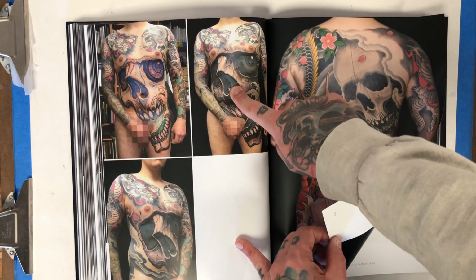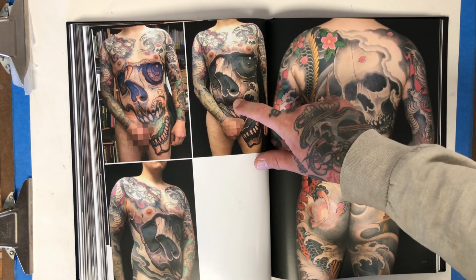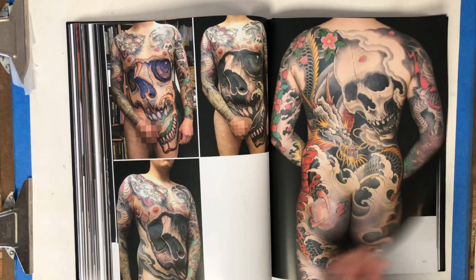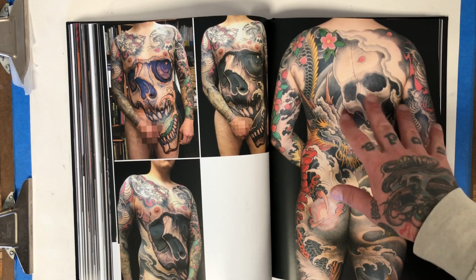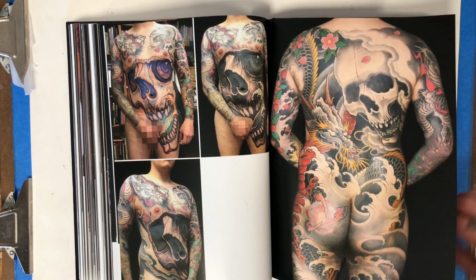It's a great skull too. By this point, he's really honed down, like, all right, how much deep gray am I going to put for how much openness? And he's really just got it nailed by this time. He learned the takeaway of what he liked about Paul Booth's work and how to apply it in his own, and really found a happy medium.